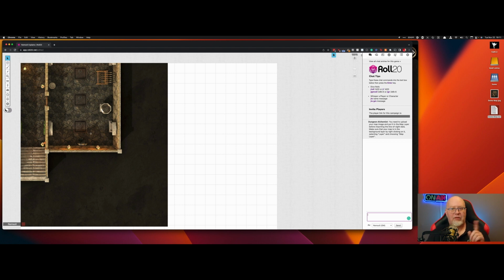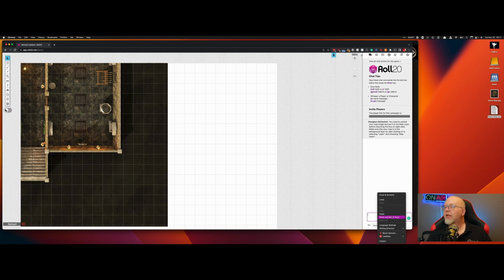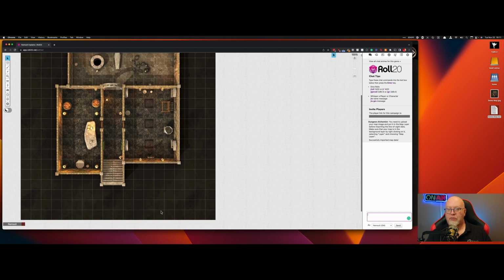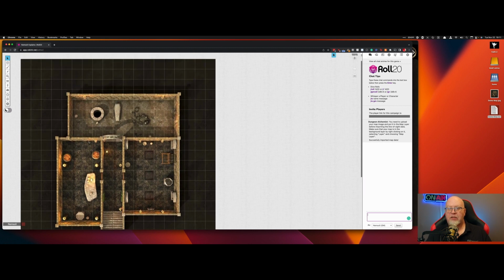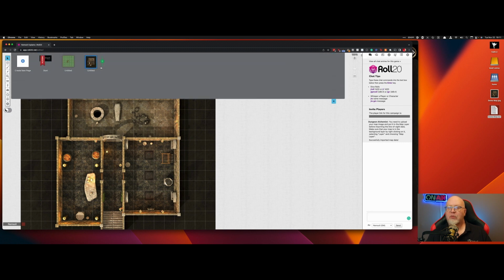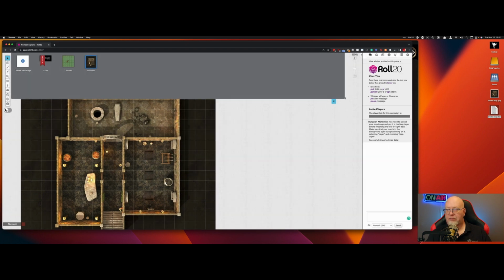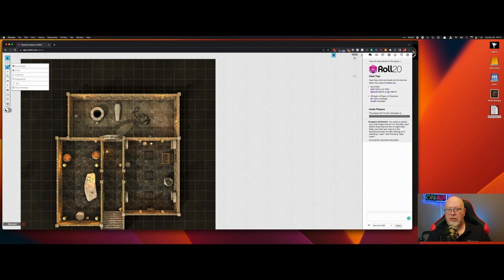Oh, forgot to put it to the map layer, and that is very important. So we're going to move it to the map layer and do that again. And now there you go. You see it's centered. And you can see that it's resized the map to fit and the map document to fit. Originally, it was 25 by 25, but it's been resized to 19 by 21 to fit the map itself.